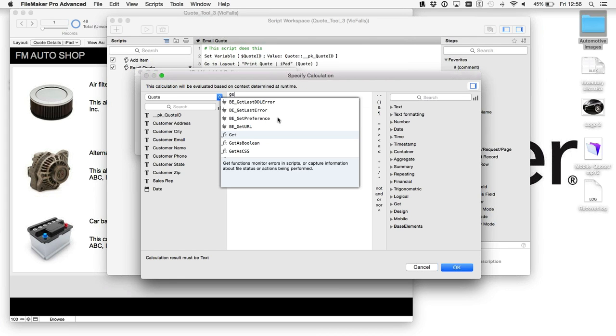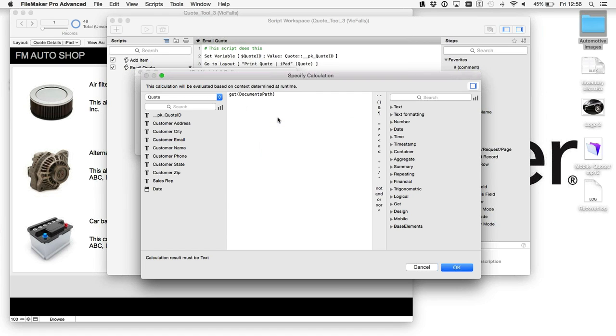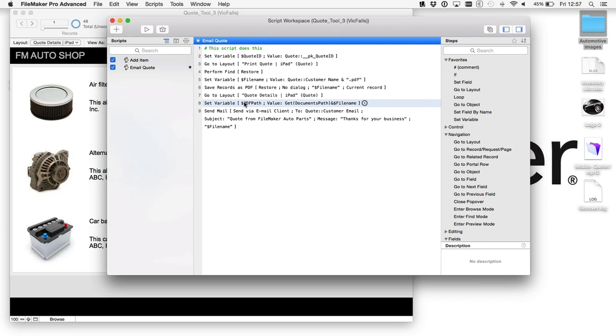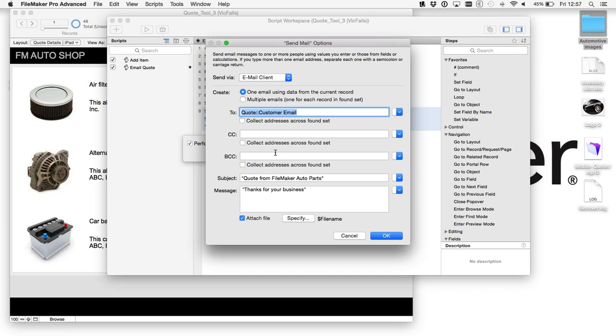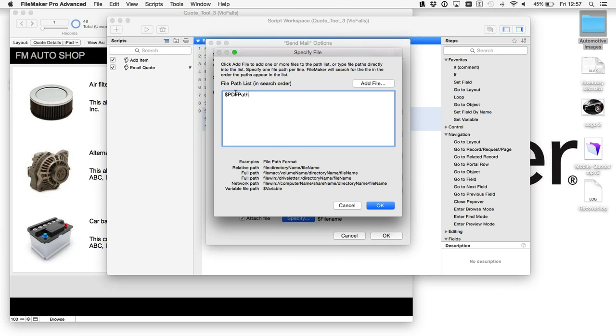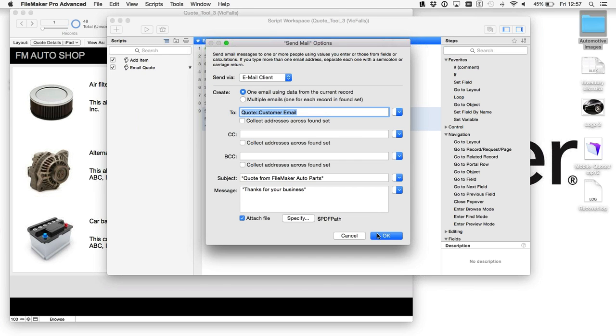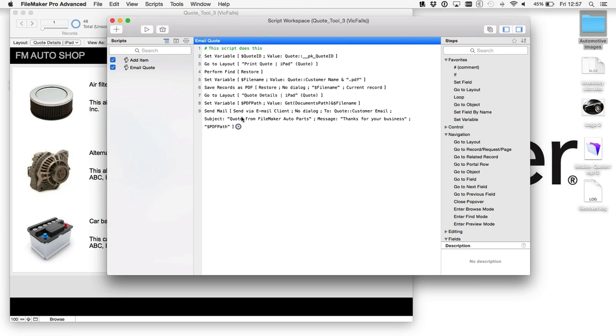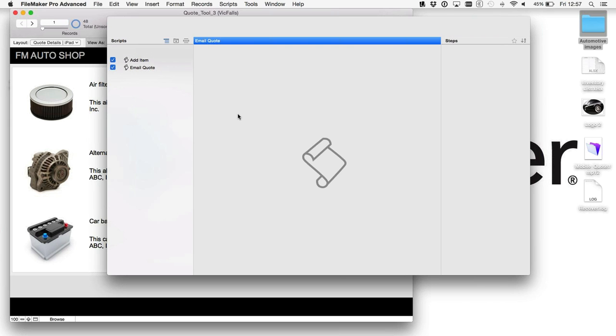And the value is a nice dynamic, of course we don't know potentially where it is, but we're going to get the document path and the file name, so we should be able to get that document from it. Okay, so let me just make sure I've got the right variable name. So when we send the email, we're actually going to be sending the attachment with the variable, the PDF path. Okay, so let's save this and see how we get on.